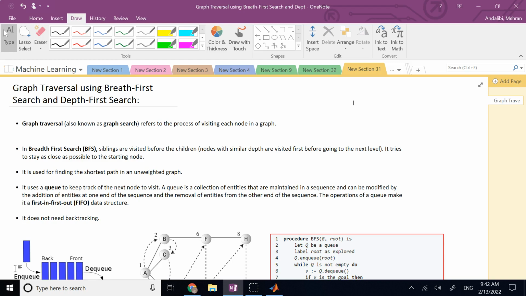And two well-known methods in general for this graph traversal are breadth first search or BFS and depth first search or DFS. So we're going to look at them and I'm going to explain them to you, and I'll show you how you can apply them in MATLAB, because MATLAB has a toolbox for graphs. So these are literally built-in functions, and that's again the power of MATLAB.